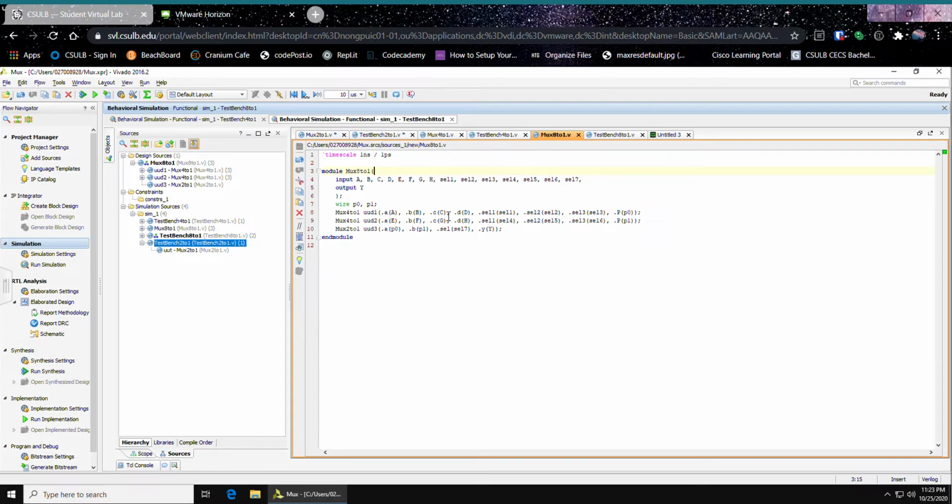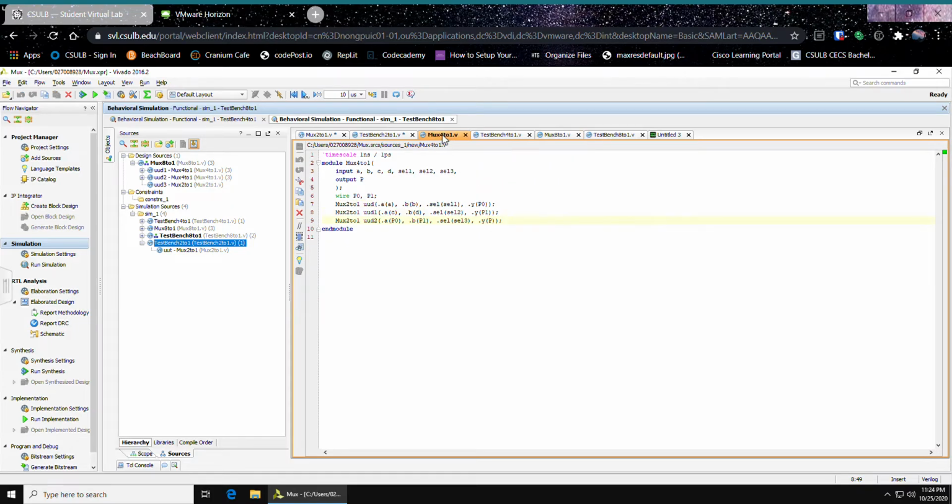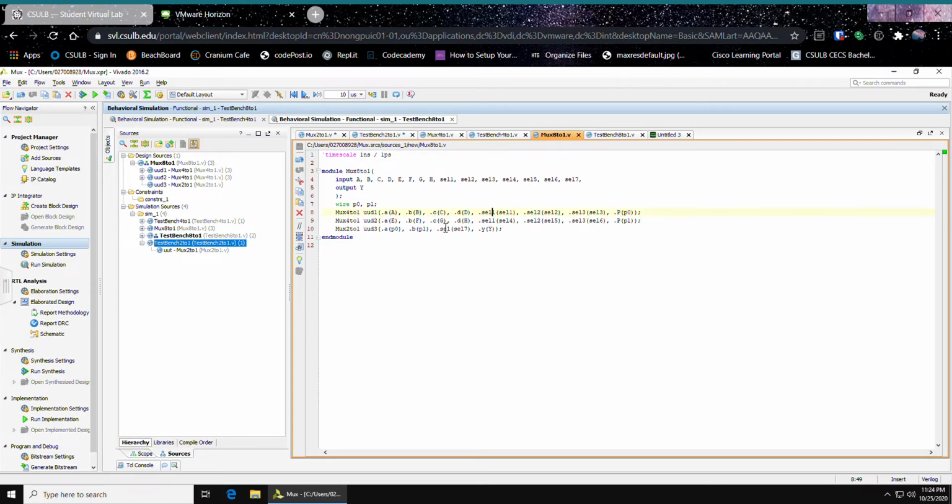So I map again each one, A to A, B to B, whatever. S1 to the selector, and again, just think about it. We're calling the mux 4-to-1 module, which in turn is calling the mux 2-to-1. So basically, these are going to be a bunch of mux 2-to-1 modules, all bunched up to make up the mux 4-to-1. And this AND mux 2-to-1 again just compares the last two outputs here.